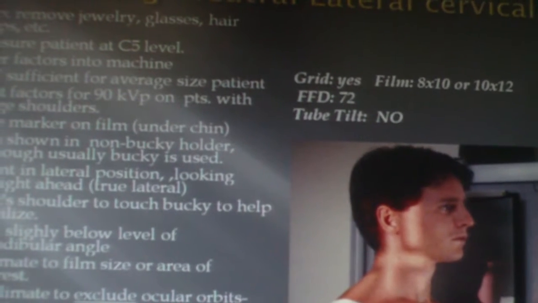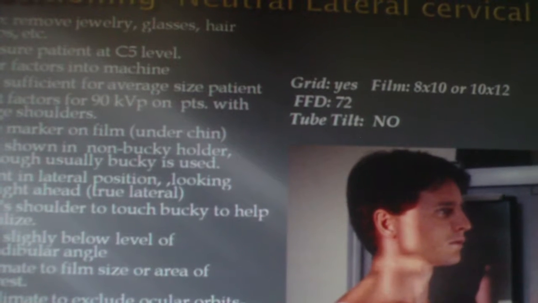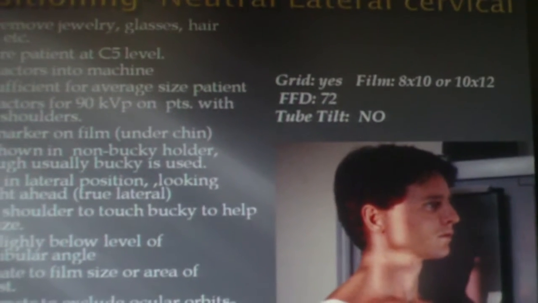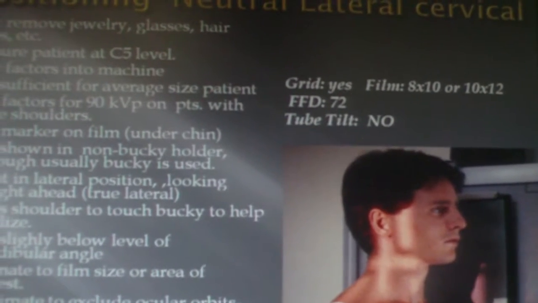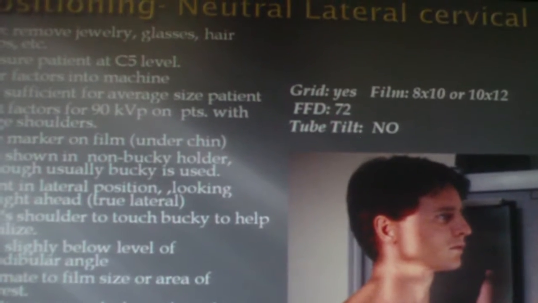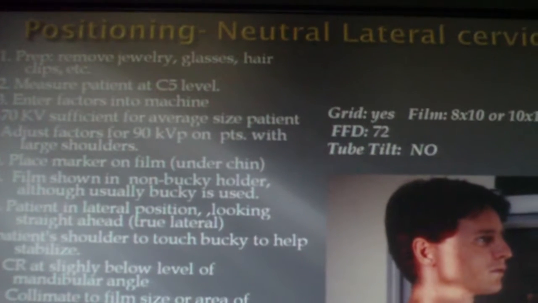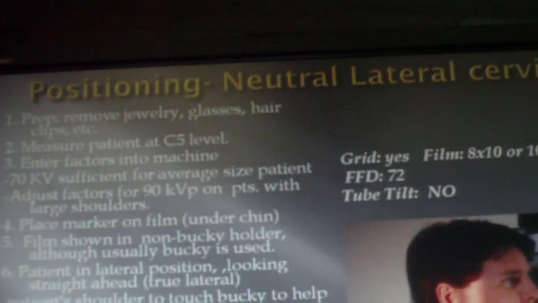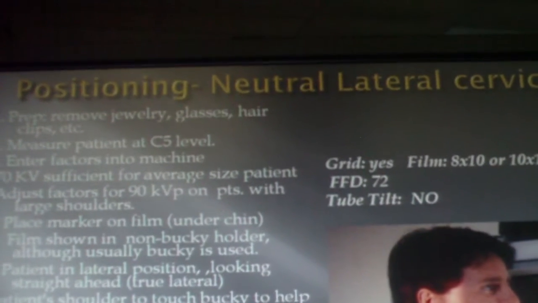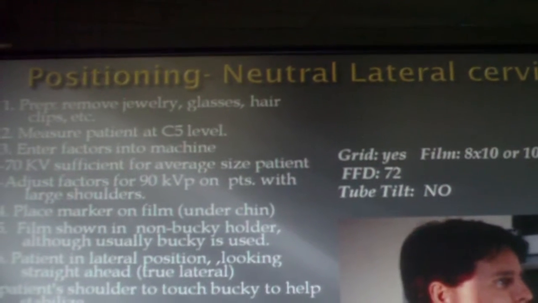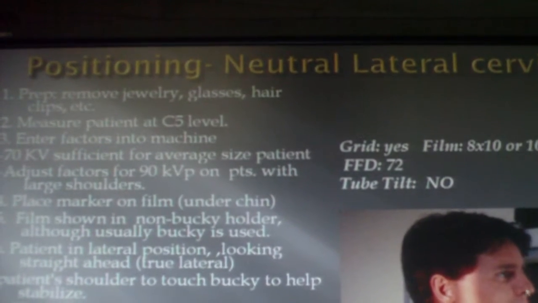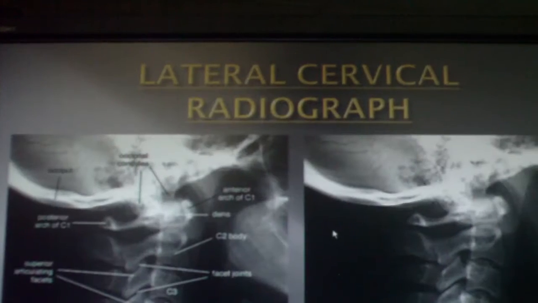Okay, so you put the convex side of the scoliosis to the bucky, and you shoot, or have the X-rays directed into the concavity. If you don't, it's going to look like all those vertebrae are welded together. So you have to shoot into the concavity of a scoliosis, so that's important. Otherwise, you've got a retake, and you don't want to do that.